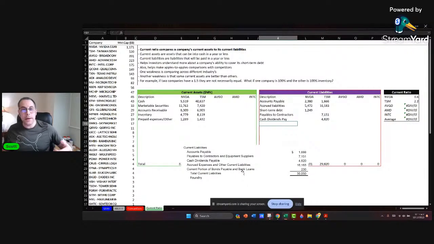So they owe money on the bonds because these may have been 20-year bonds, but now they owe some of that money. Like they may have bought a bond 20 years ago, and now they have to pay off the last portion of it, or maybe just the interest portion of a bond that's due on a quarterly or semi-yearly or annual basis. But it's the lowest, so it's probably due a year from now. Bonds payable.